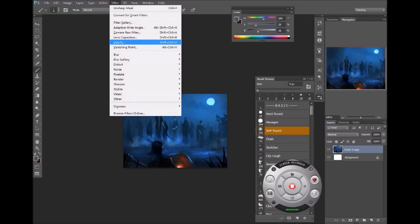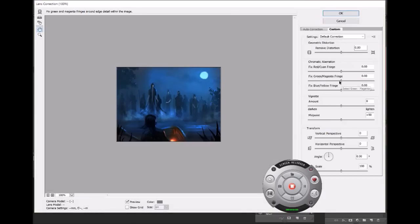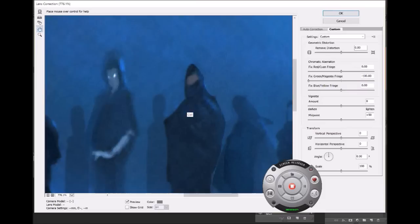Filter again, and let's go to lens correction, custom. Let's just decrease this all the way. Let's just zoom in a little bit and see the effect. Not much of an effect, actually. Just go the other way. Okay, so maybe I need to use this. Nope. Okay, let's back to this one then.